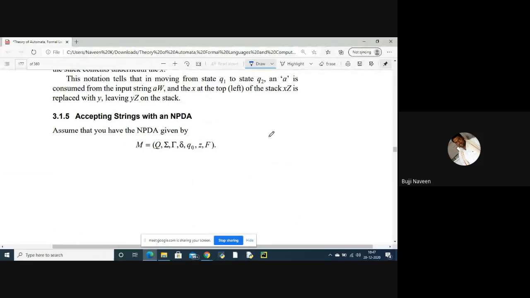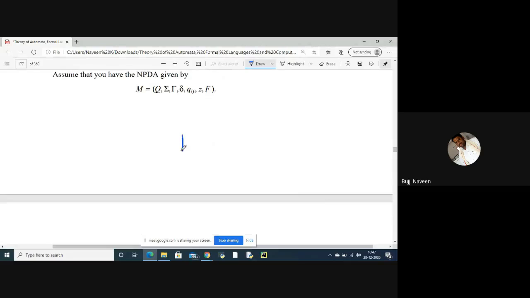Here we have a problem with push-down automata. It contains only one stack, right? So a language L is equal to a^n b^n, where n is greater than or equal to 1, is accepted by a push-down automata, because it contains one stack for B and one input tape for A.